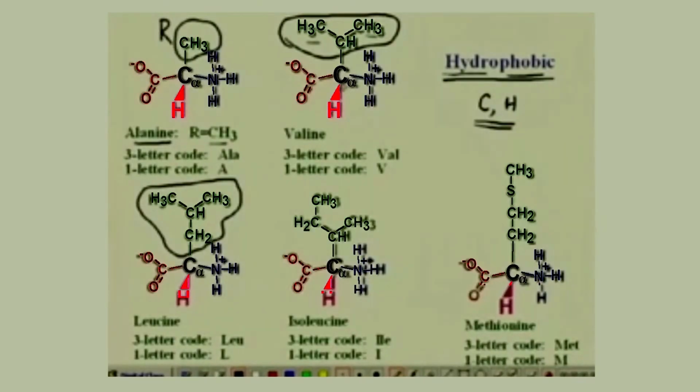if this is the C alpha, the next atom is the C beta. Connected to the C beta are the C gamma atoms, which would be a unique representation of the amino acid valine. If we look at leucine, we would again have a unique representation, considering that this is C alpha, the next one is C beta, the next one is C gamma, and attached to the C gamma are two C deltas. One is represented as CD1 and the other as CD2.